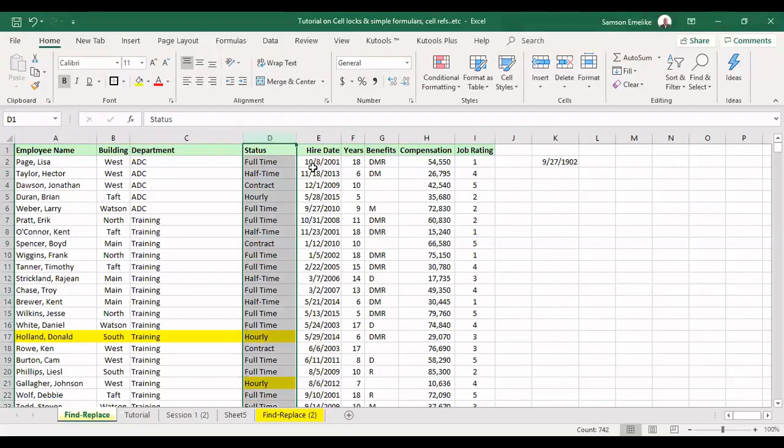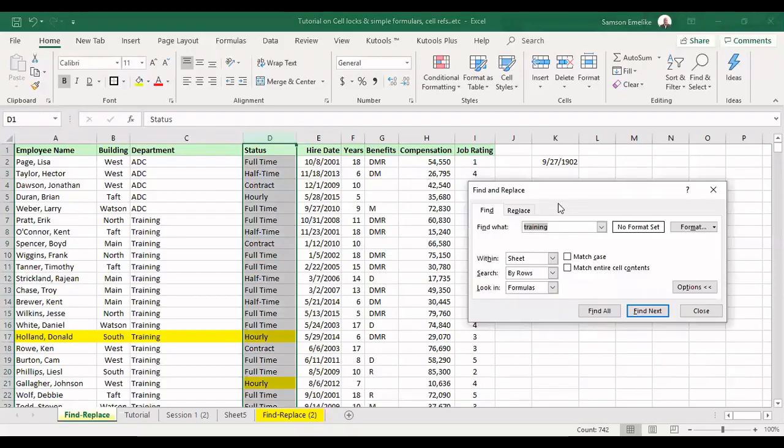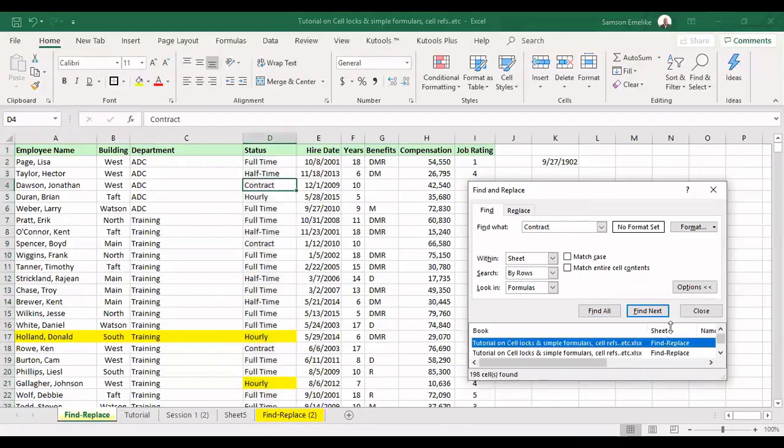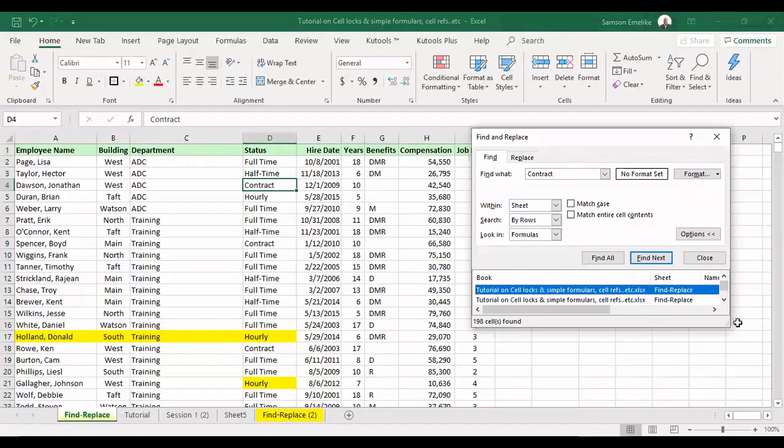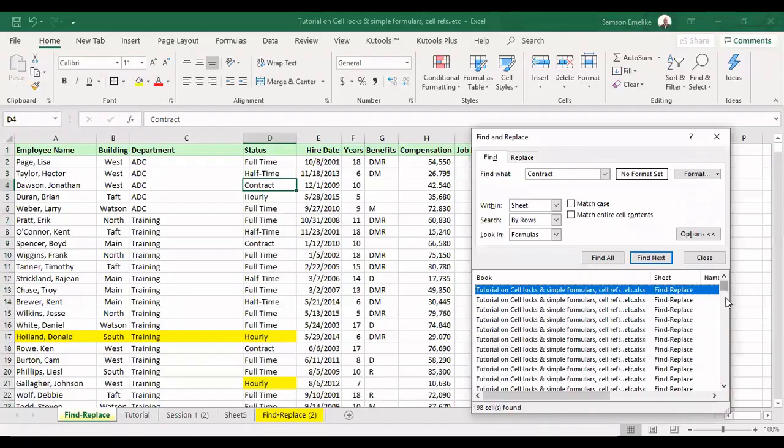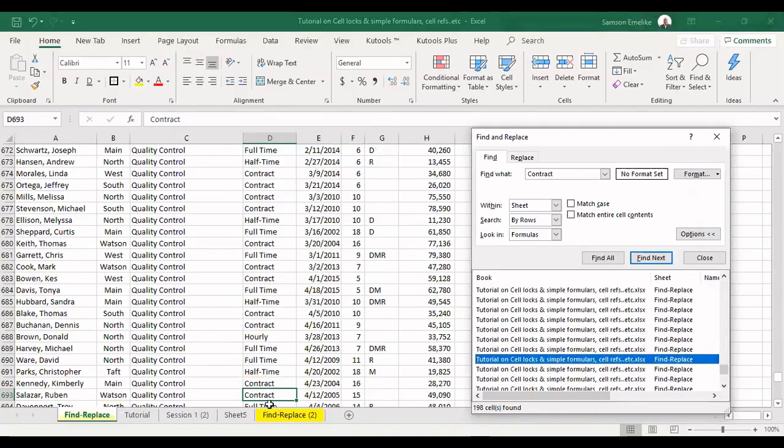You are going to hit Control F to find. So what you are looking for is contract. All right. Now you can actually say find all if you want to be sure. Find all. It begins to give you the different locations. When you do this, it's going to tell you these are the different locations where you see contract. For instance, this one, it has brought you to this point, right?